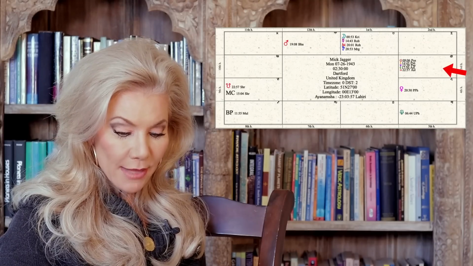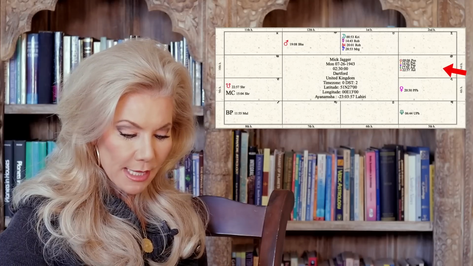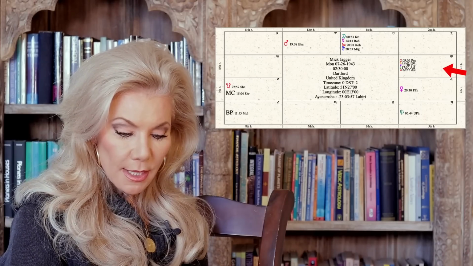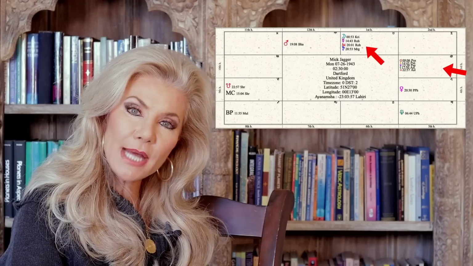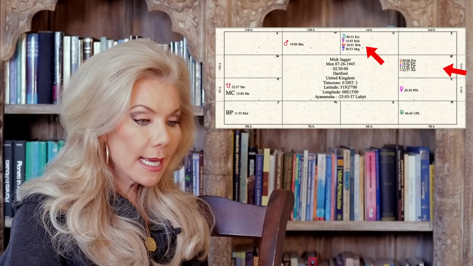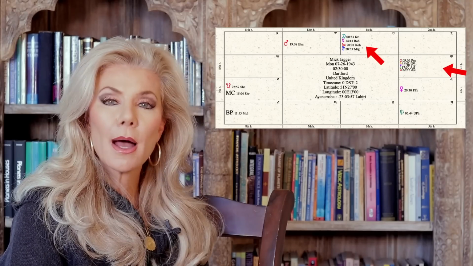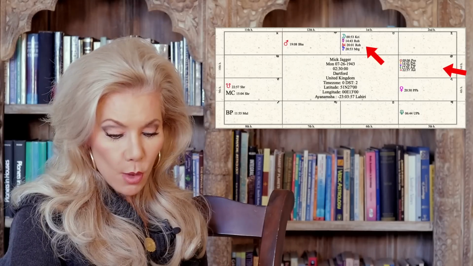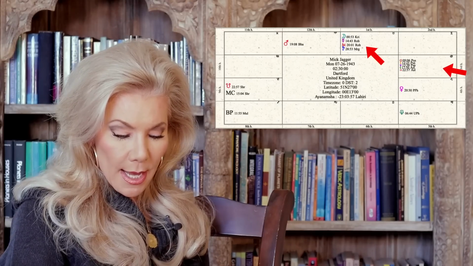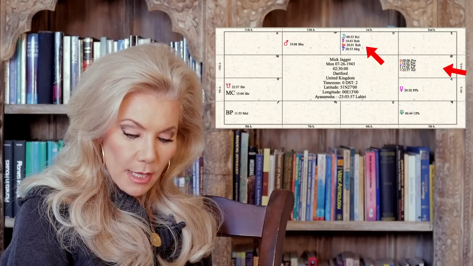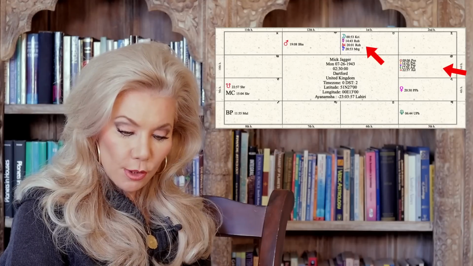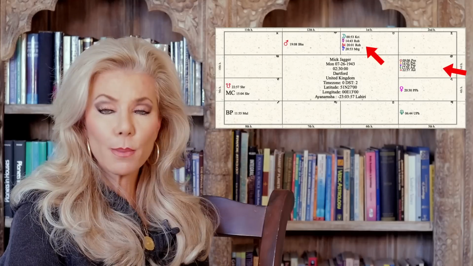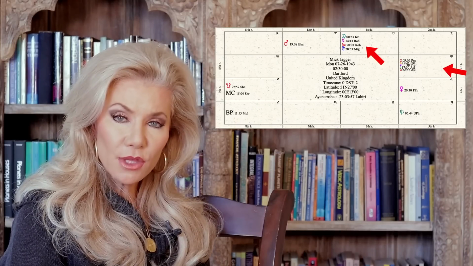Now, looking at the ruler of his 3rd house, he has got the moon. So the moon rules the 3rd, but it sits in his 1st house exalted. He is a born and natural performer. Loves to entertain. And I have to say, with all these planets here, in the sign of the moon, he is really Cancer. Jupiter is exalted in Cancer, by the way. So he has got exalted Jupiter in Cancer in the 3rd house.